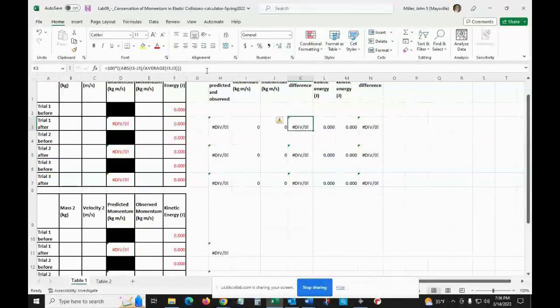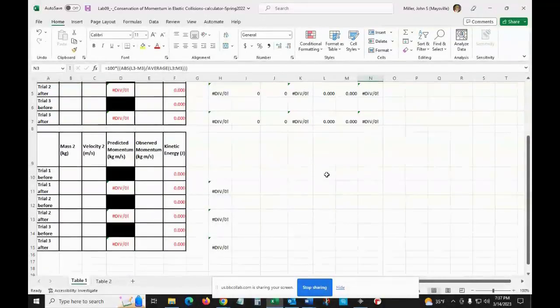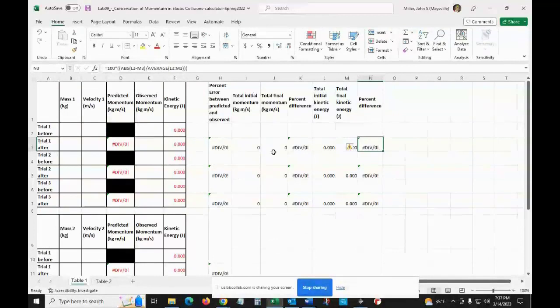Remember, we use percent difference when we arrive at two values that should be similar, but neither would be considered the accepted value. The total energies of both objects before and after the collisions, and the percent difference value comparing these energies before and after the collision. In the case of the momentum sums, if one object has a negative momentum after the collision, this is taken care of by listing the sum of the momenta after the collision, since a negative number would be in that cell. The energies are simple sums as well, and there should be no negative kinetic energy values.